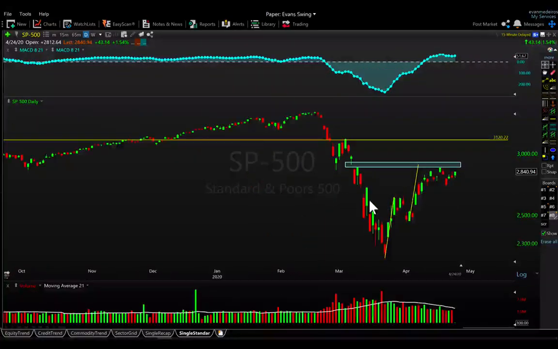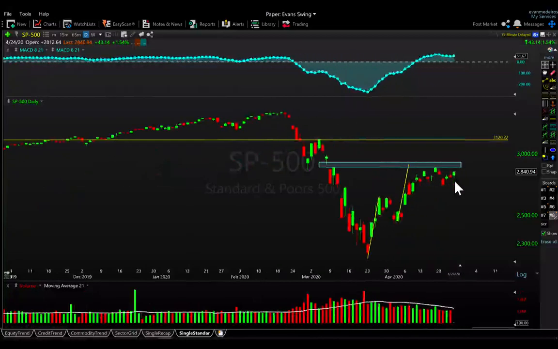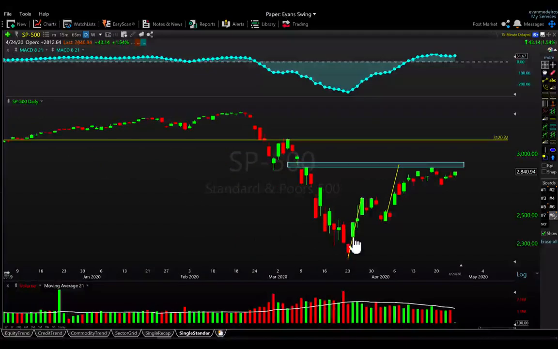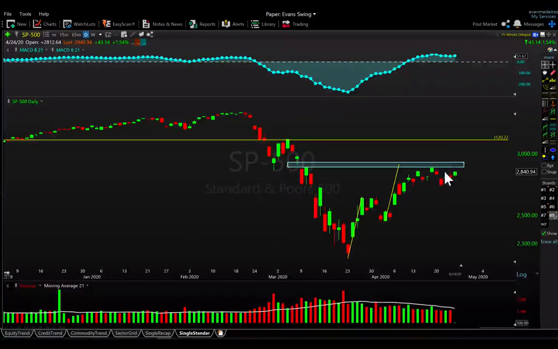S&P 500, this has been the roadmap we've been watching, this two-legged move up, getting back up towards this gap. You can see we've essentially now gone sideways, and what we've seen in the S&P 500 is one of the longest, in fact it is now the longest sideways consolidation since we bottomed out here on the 23rd of March. So we bottomed out, we have enjoyed this nice rally, and now just take a look at how much time we're spending going sideways here. So we are fueling up for a potential volatility expansion event.